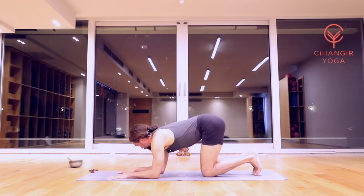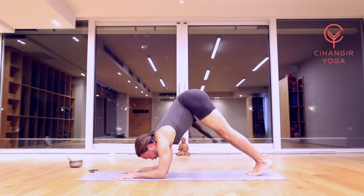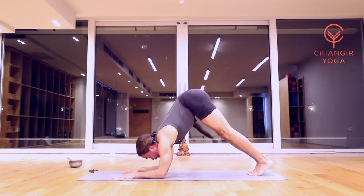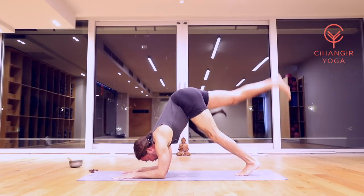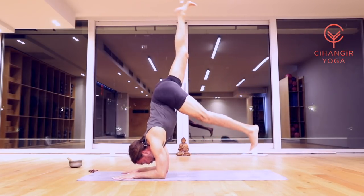Forearm down. Right about there, let's say. Okay. When you lift the hips up, you walk the feet forward a little bit, and you're going to already start to feel the intensity of the body wants to collapse forward. Push the arms away, keep the shoulders over the elbows. Stage one, we're going to just lift one leg, and that could just be stage one. Stage two, nice, easy hop.